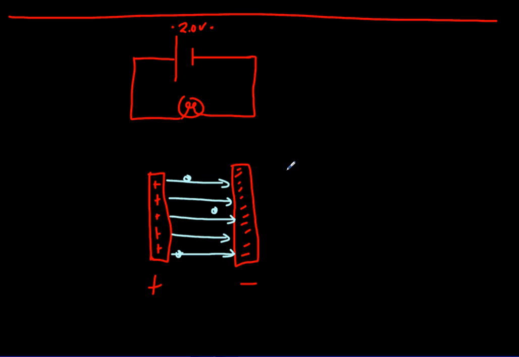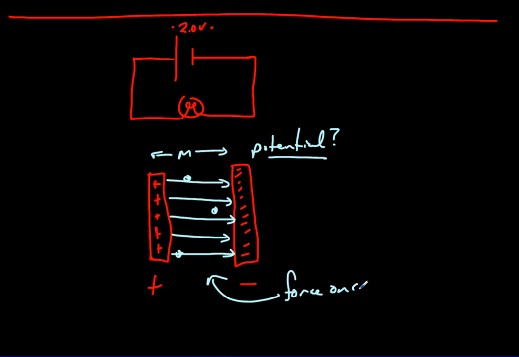So what we're going to do going forward, but not in this lesson, is look at the relationship between the distance here, how far apart the plates are, the voltage or potential, and the force on charged objects within here. And we'll do things like talk about what happens if I put an electron here and release it? What happens if I put a proton here and release it? What happens if I put an alpha particle here and release it? And so on. Essentially, you can make like a particle accelerator if you want.